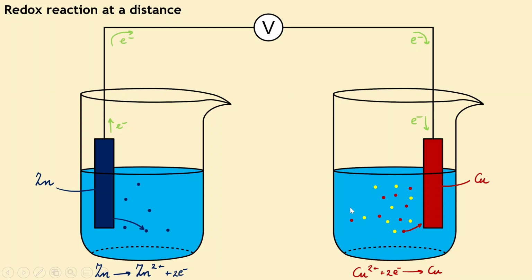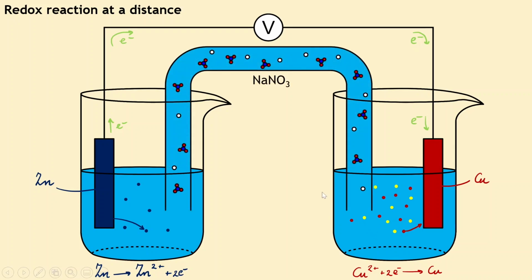In comes a salt bridge. A salt bridge is an inverted U-tube with a solution with an inert salt, a salt that will not react with the ions in the solution. And what will happen on the left hand side is that because this solution becomes positively charged by the zinc ions, the nitrate ions from the salt bridge will go into solution, balancing this positive charge of the zinc ions. At the same time, zinc ions can also move into the salt bridge. And this way we can balance the charges in the left beaker, and the electrons can depart.